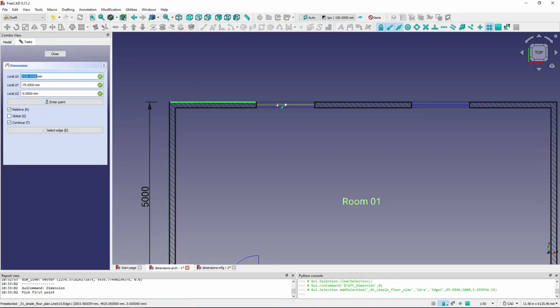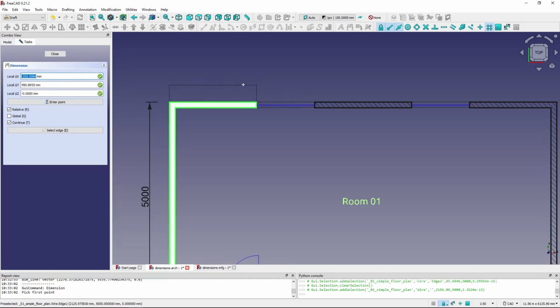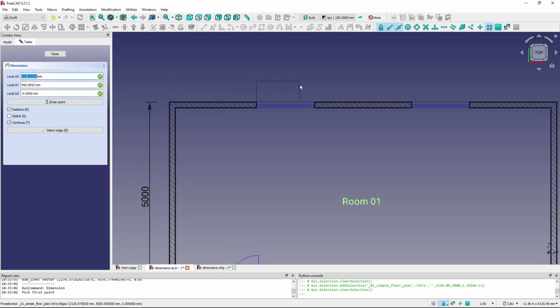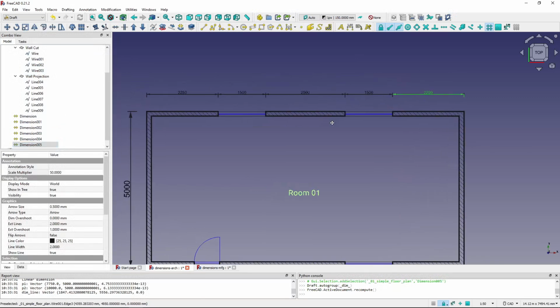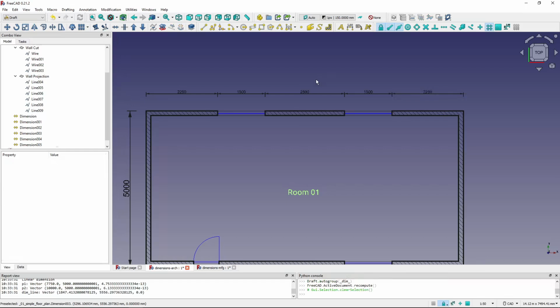And if I hit this point, select where the dimension line will be located. And now I continue from the first one. So now I select only this point, this point, this point, and this point. And if I hit close, then you can see that all of the dimensions are created as continuous.